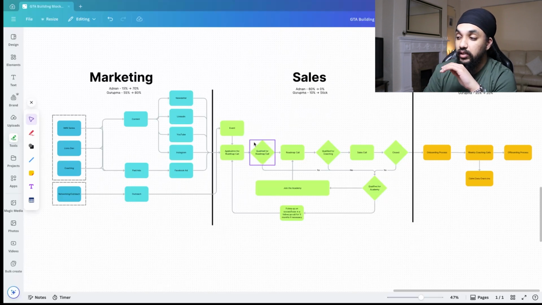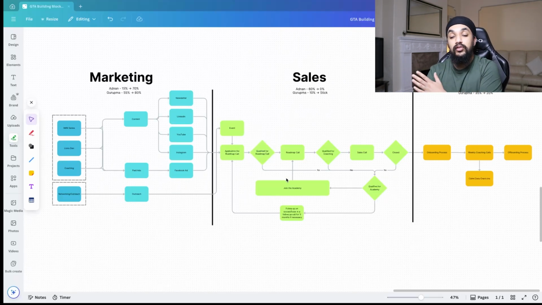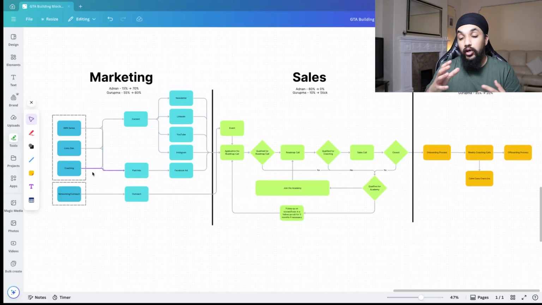Each of these different things should have their own SOPs associated with them. So when it comes to actually understanding how the business functions, it's no longer a question of who does this work, or could I do this? It's like, no, all of this stuff works. To grow my business, with the level that we're currently at and the vision that I have, I don't actually really need to add anything to what we do. I just need to make it better.